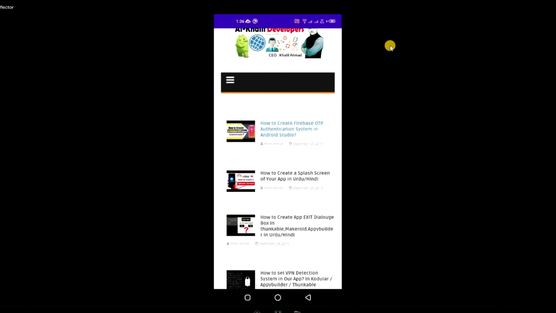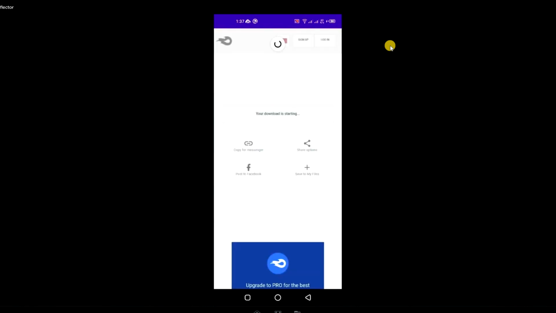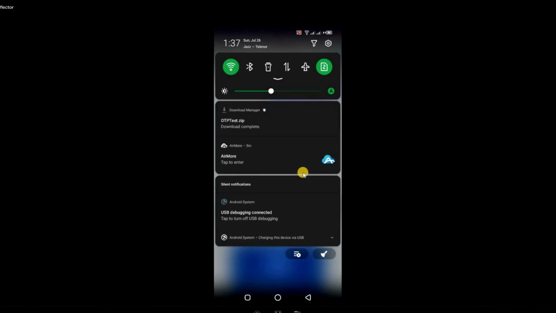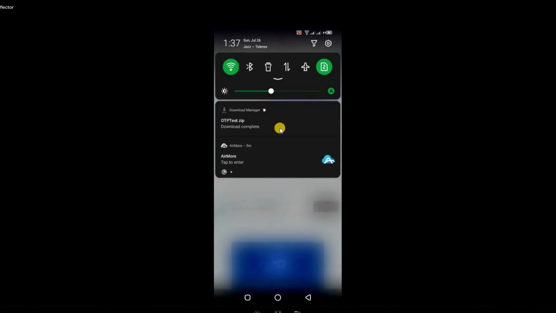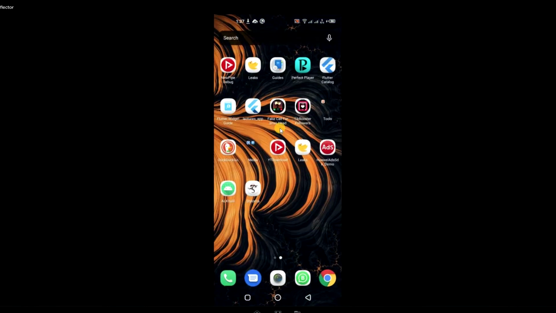Okay, here we are going to test whether it can download the file or not. Just click on this media file link, and let's see. You can see that it is showing us downloading file, and on the top you can see that the download has started and it is downloading our file. Okay, this is done. Our download system is working properly.